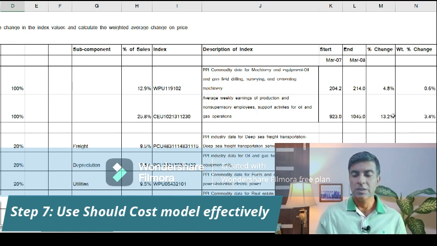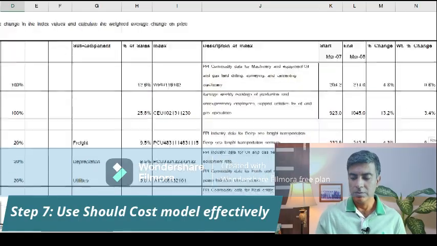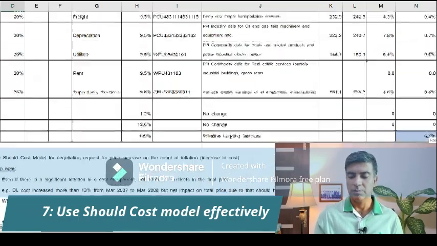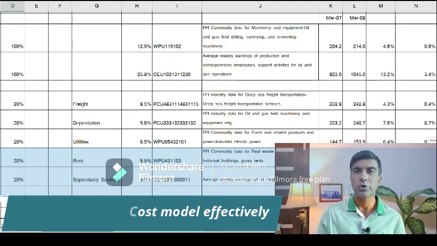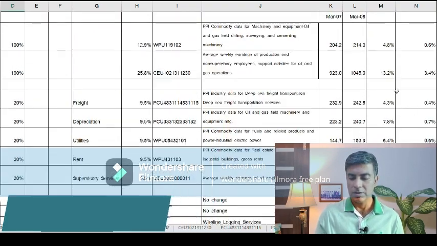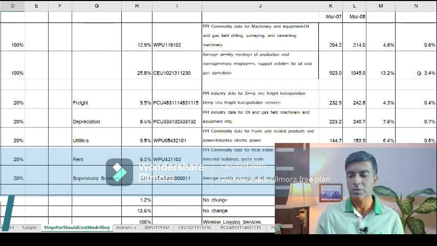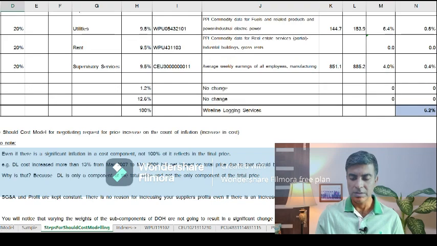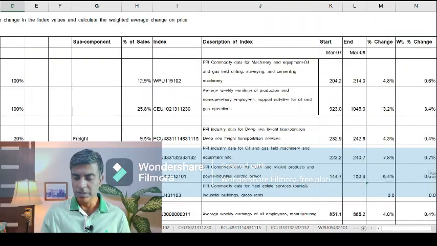But when they go and ask, oh, since the labor has increased 13%, my services should also increase by 13%, that is not true, because a 13% increase in this index only contributes 3.4% to the change in the sales price. So this 3.4%, let me repeat this.